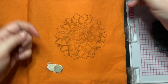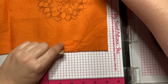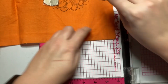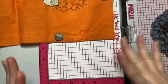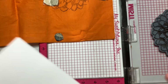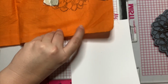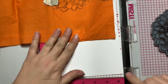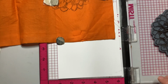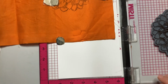Now we're gonna repeat the pattern of the flower so that it looks like it's not just the centerpiece of it. It looks like it's a pattern on the fabric. Add some cardstock underneath so that I don't get ink on my Misty. And we're just gonna stamp it a couple more times.